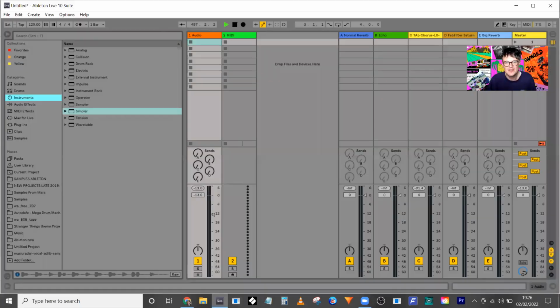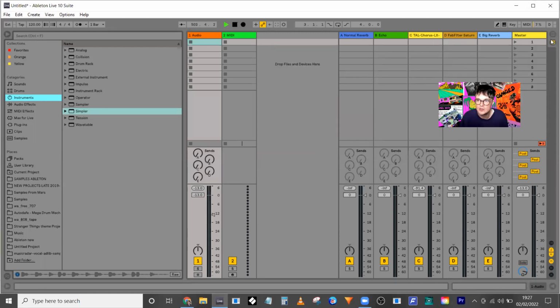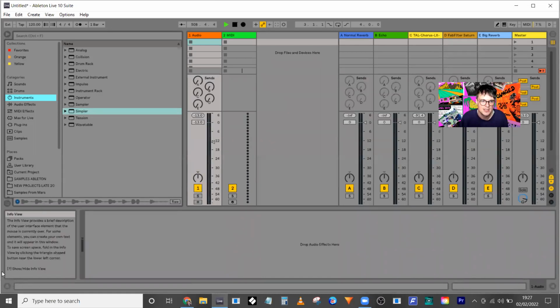So I'll jump back into Ableton Live here just now. When you load it up, you're presented with this view first, which is called the session view. If you want to get to this view, you can click on this little dot right here. And I'm going to show you another thing, the opposite side of the screen. See this arrow on the bottom left? If I click that, boom, this is your info view. This is your total cheat sheet here. This is where if you hover over anything, it'll tell you what it is. So if I hover over that, it tells me, oh, this is how I select the session view.